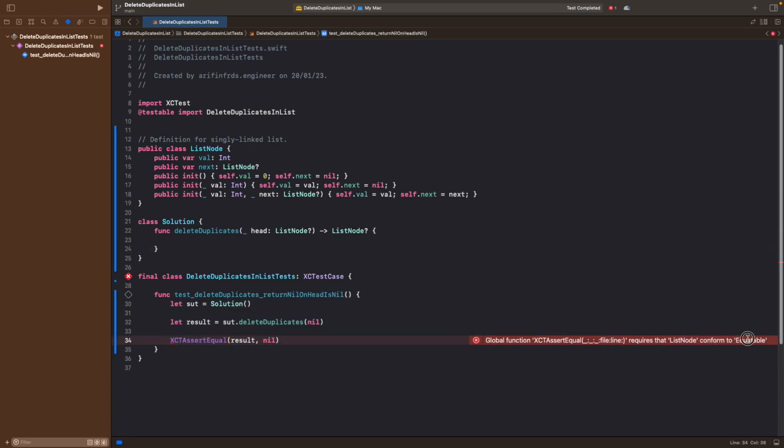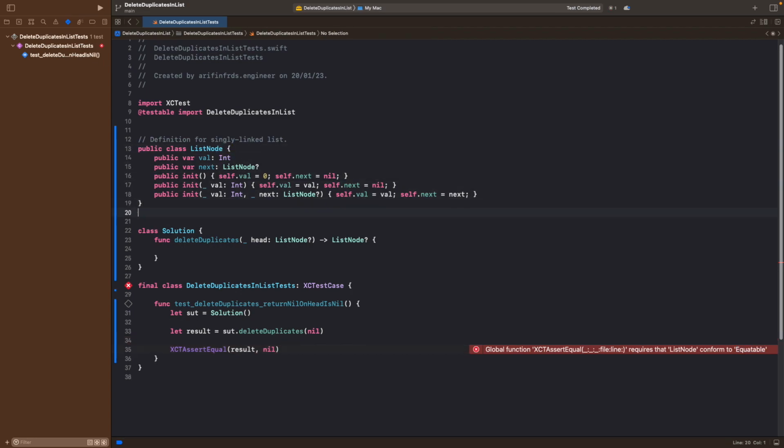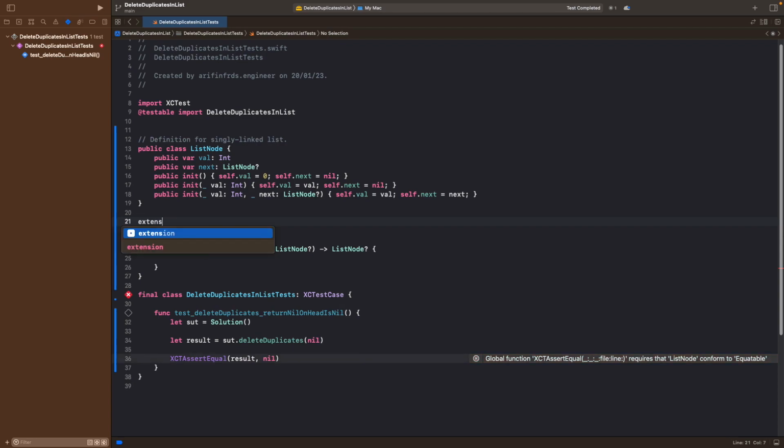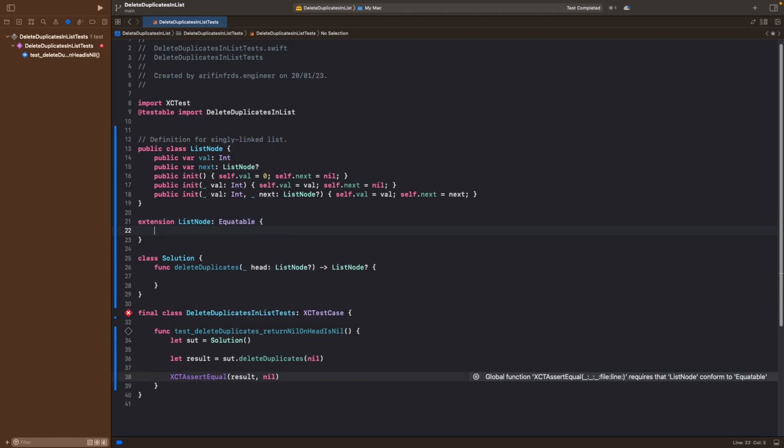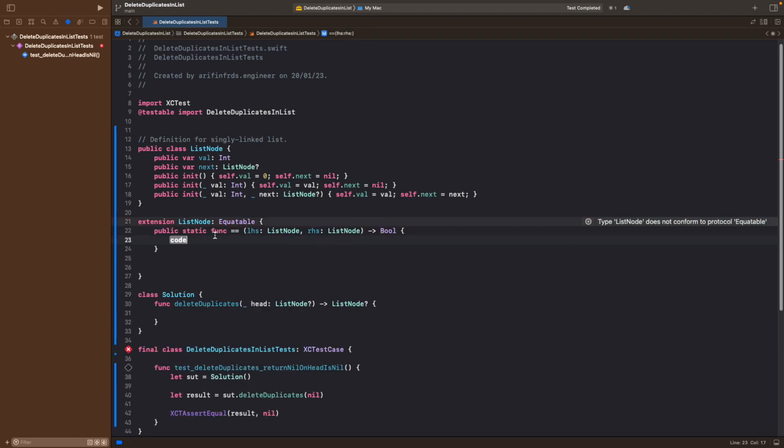So we need to make this list node Equatable. So let's create the Equatable conformance there, extension ListNode: Equatable, and I believe we need to implement the equality function. And what is this Equatable again? The same as the previous video, I guess.